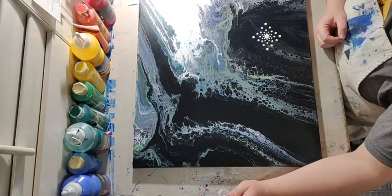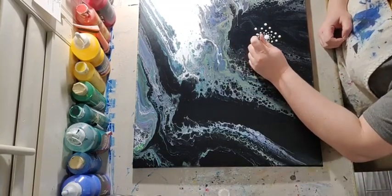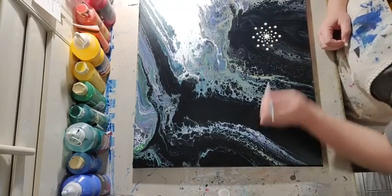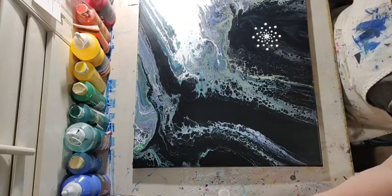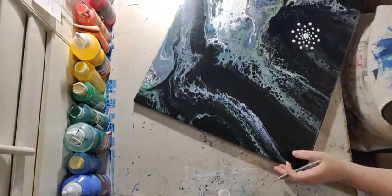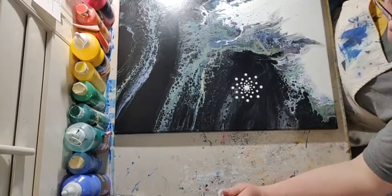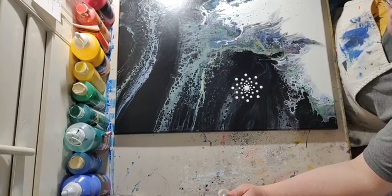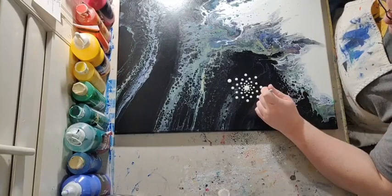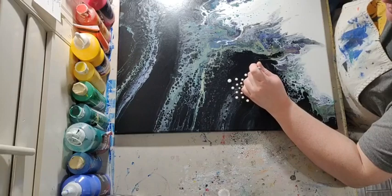So next week, I'll be asking everybody for their ideas on what to title this piece. I like to wait until I get the paint all on it before I look at it and think about what it reminds me of. Think of a title for it. And I will give you two or three title suggestions and then ask you for yours and ask you if you like one of mine better. I have a spreadsheet of possible title names and used title names. Because I don't want to reuse a title name. I'm sure I have in the past. But now I have my spreadsheet, so hopefully that won't happen again.